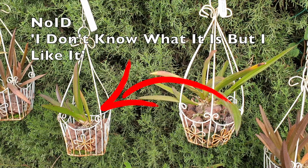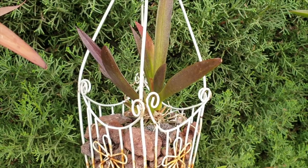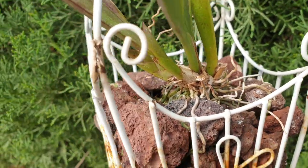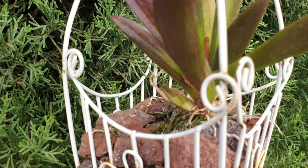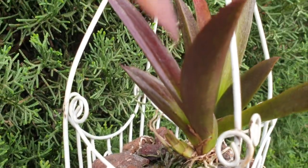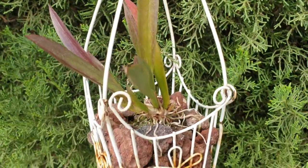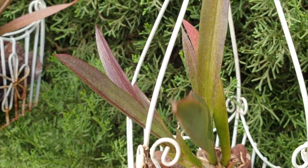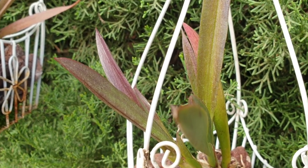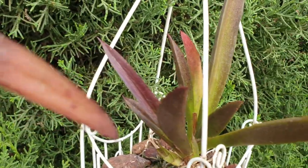A tolumnia — no idea, but named by Michael. I don't know what it is but I like it. She is holding on and has at least improved on the newest fan that was blooming recently. That leaf has stopped looking desiccated, so the roots are functioning even if they look a little bit sorry in the basket. She is growing a new growth this time of year, and that is muy importante because that new growth will also bring a new root system. I think she is going to be okay for the winter, as long as I don't make any mistakes. They are not all the same in their vigor — some are more vigorous than others. For her in the past, every time she started to have two or three fans the back fan would die off, and it seems at the moment she is true to that cycle, because the back fan only has one leaf left. But she's going to be okay.